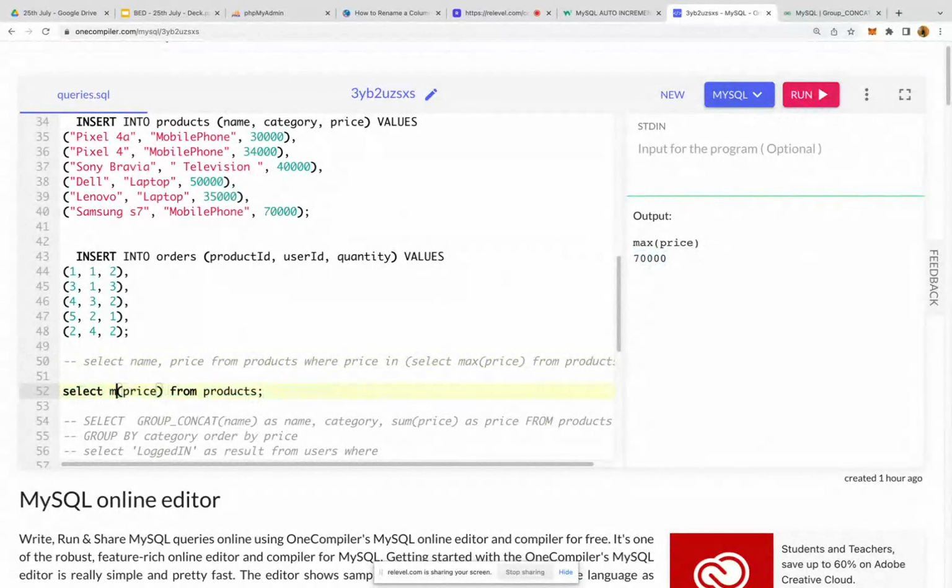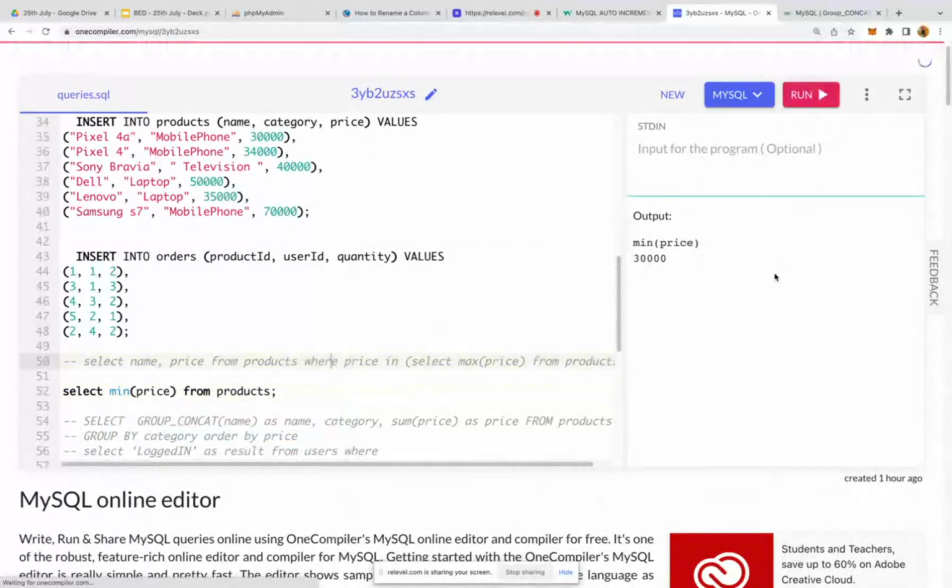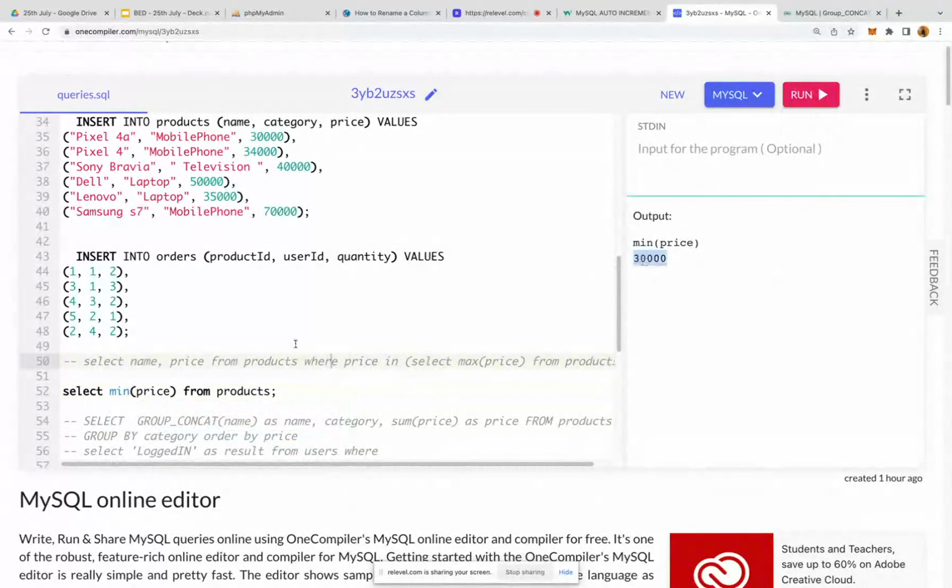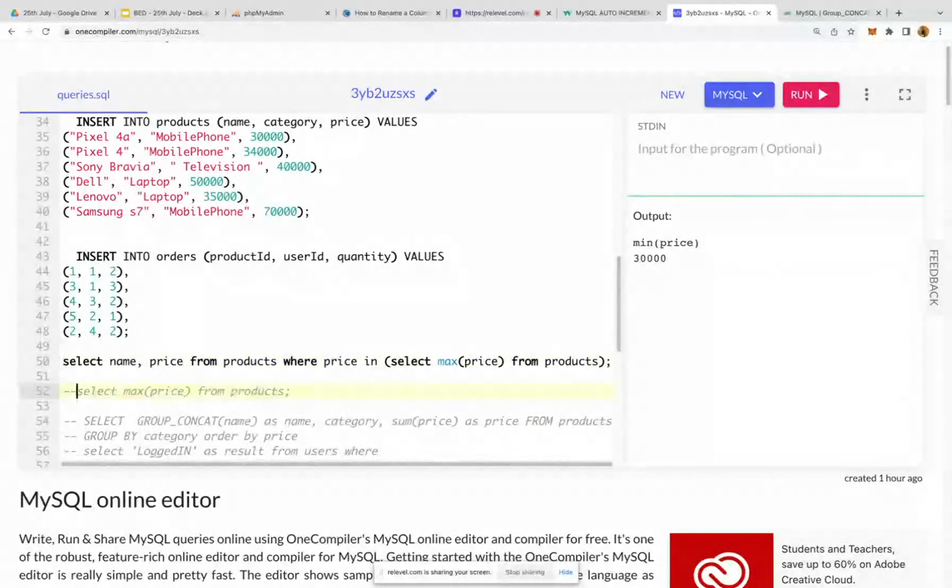And there are methods like min. If we run min here, we'll get the min price from that. You see, 30,000. So that's what I was trying to do. I want to do it programmatically, right? So now rather than providing the static value, we are going to provide this select syntax inside it.